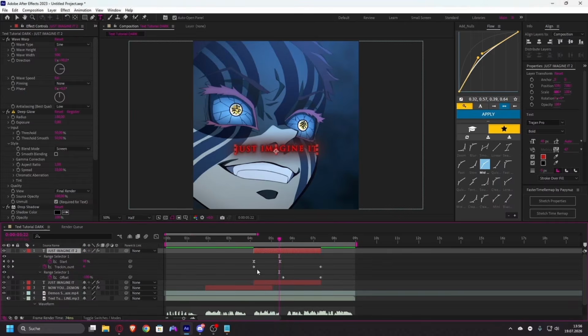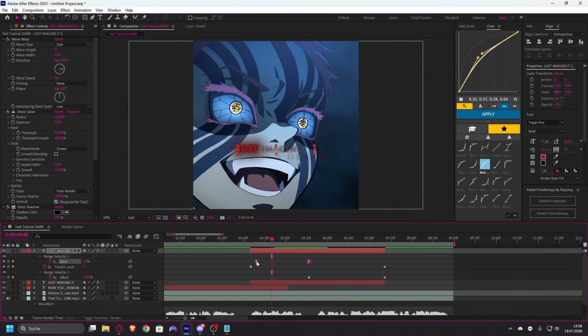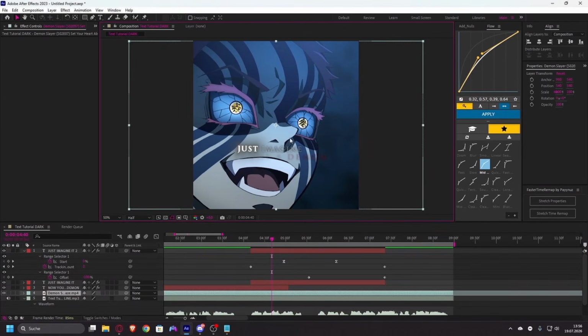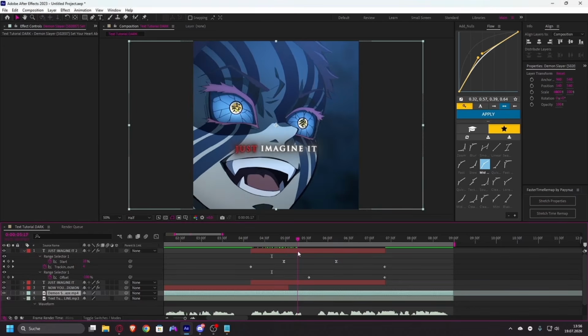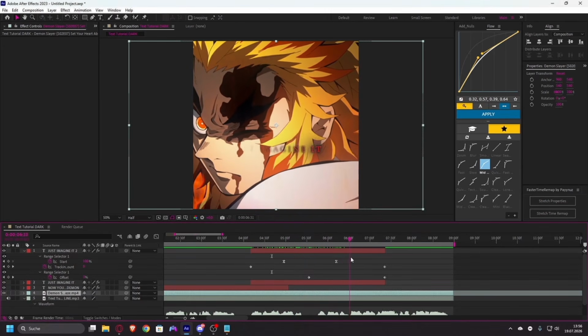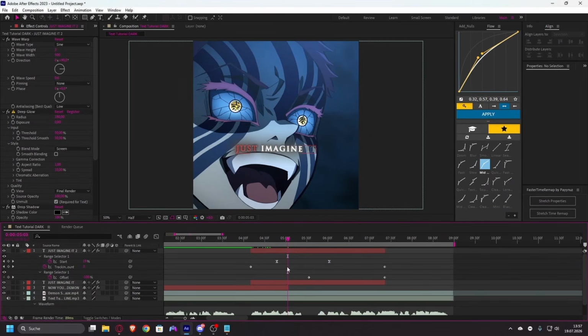Now we open up our keyframes, and we want the red one to fade up a bit later. So we take the first keyframe and the last, and move them to the right. So it starts on white, and if we go further, it changes to red. So this is what you can do. It's pretty cool as well.